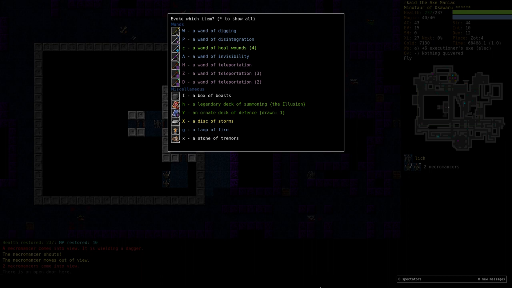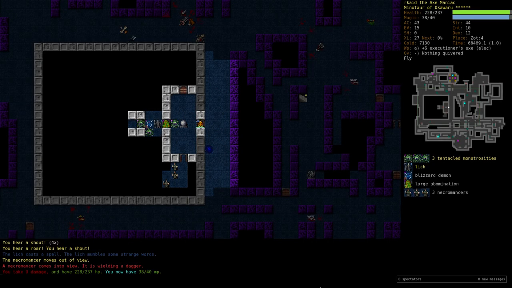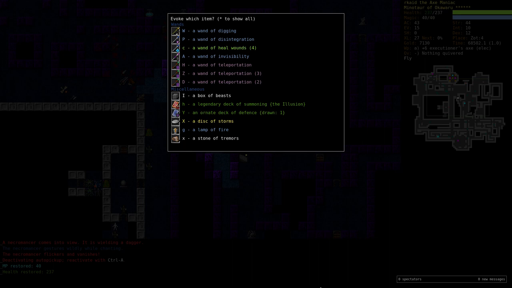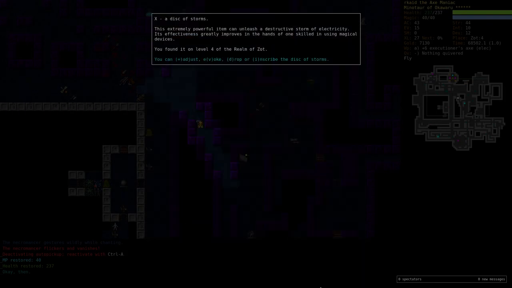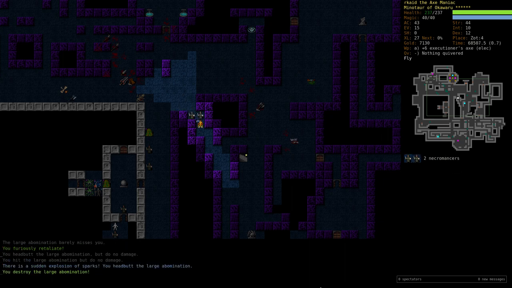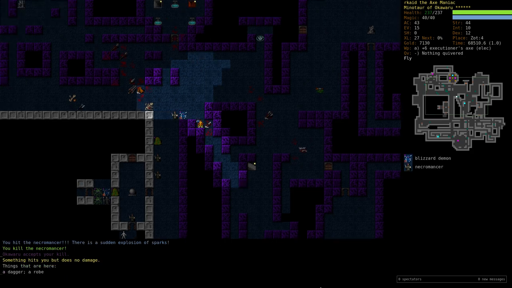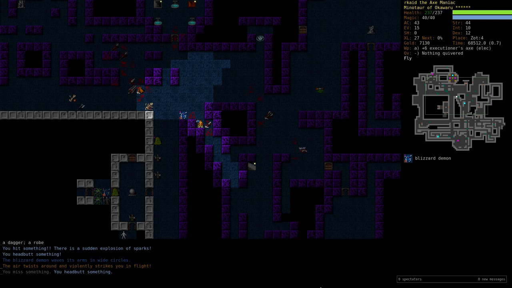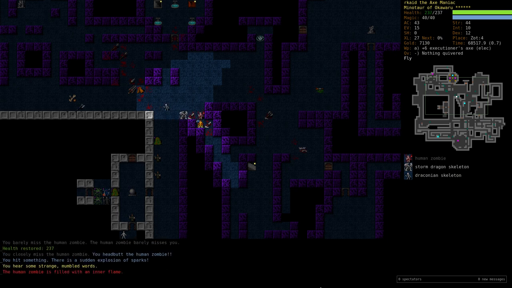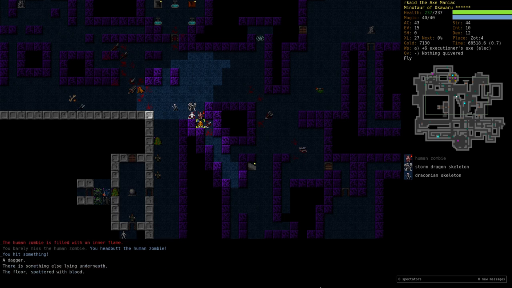Let's just try this disc of storms, see what it does. Okay, that's what it does. The Lich has summoned a whole lot of horrible crap. How does this disc of storms, does it not have to recharge? Oh, he's filled with an inner flame, is gonna explode when I kill him, I think, yeah.